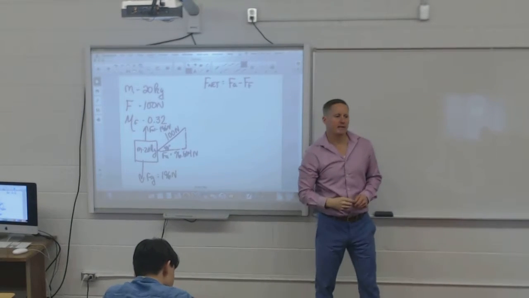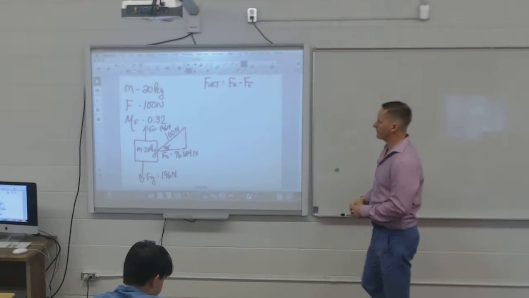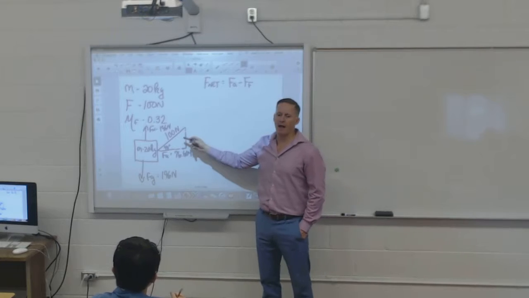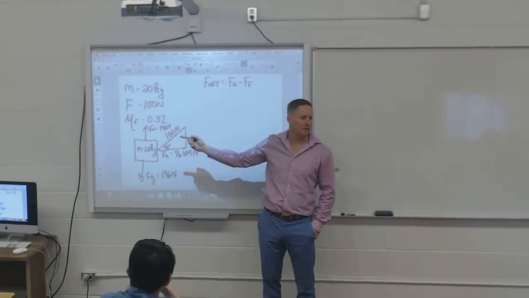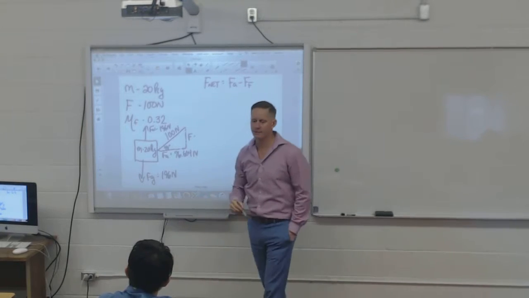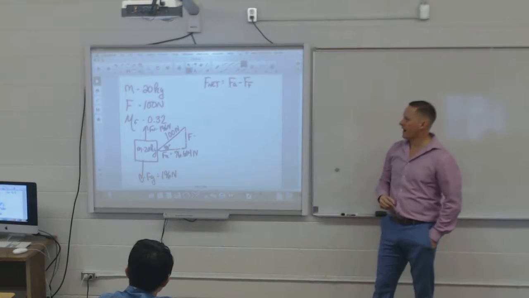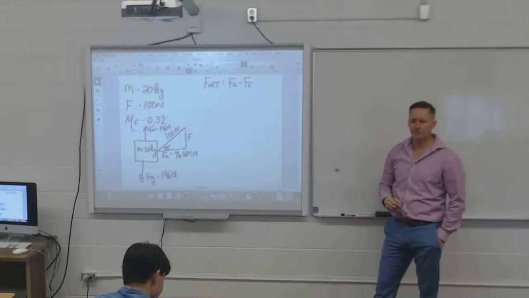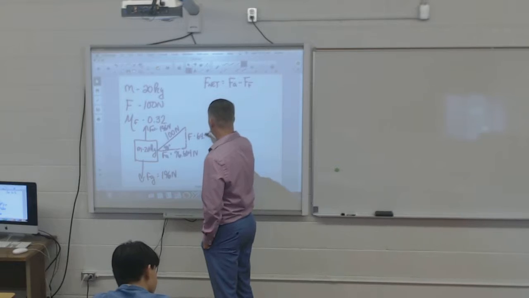Now, here's the one thing that we did not take into account last unit that we are going to now. This box also has upward motion because of the pull on that rope. So this box is going to lift up a vertical force. So now you need to find the vertical force. Take the sine of 40 and times it by 100. 64.279.